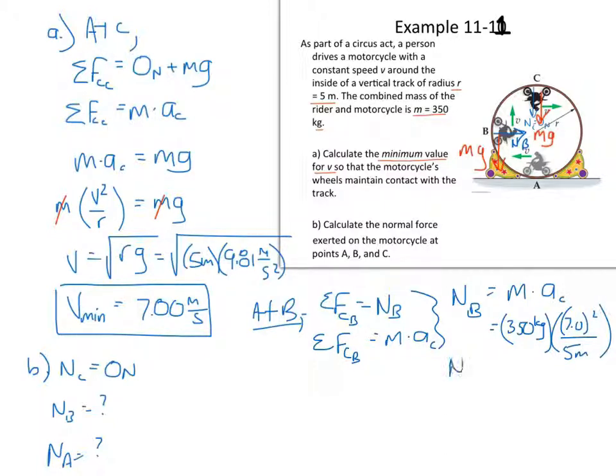Okay, so the normal force at B equals what? What do we get? I get 3,430 newtons. And so if he were riding over a scale right there at B, that's how much it would register. Because you have to have some strength of this, you might say the stiffness of the round wall or the round loop, providing enough force to keep him inside the circle, because that's the only thing that's doing that.